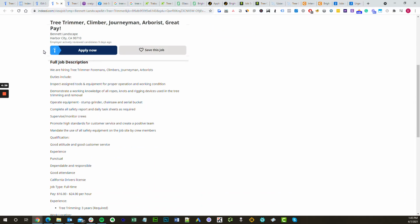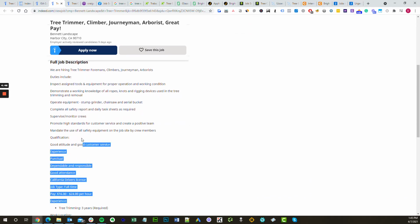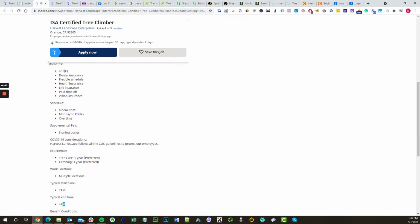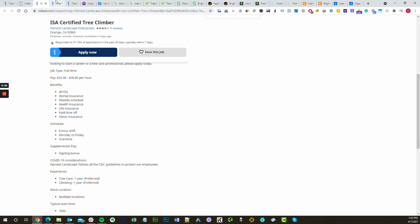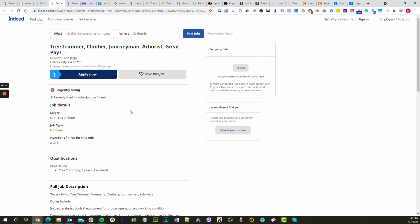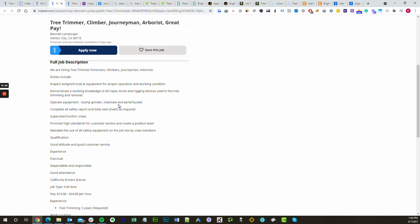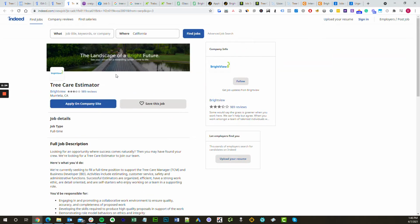Next one we have here. This one is lacking quite a bit, right? There's not really anything about this company. This is probably what a lot of people post, and you can see the difference between this posting and the last one. That one is nicely organized and neat, probably done by a secretary or a professional owner who knows how to properly post job posts. This one lacks the bulleted points and the benefits. Again, you're selling your company and why an awesome tree climber would want to come work for you, someone reliable who knows they're going to be working with a great company. This is a bit harder to read, right? So take some time and post a good job post. The next one, we have an estimator.